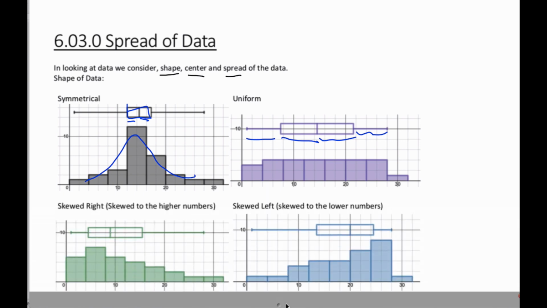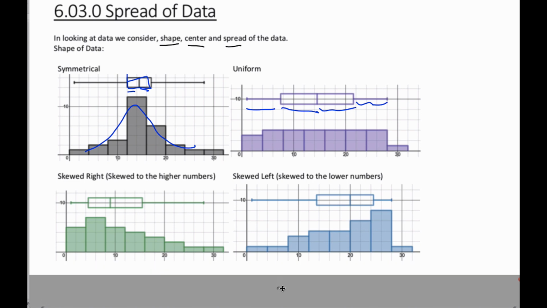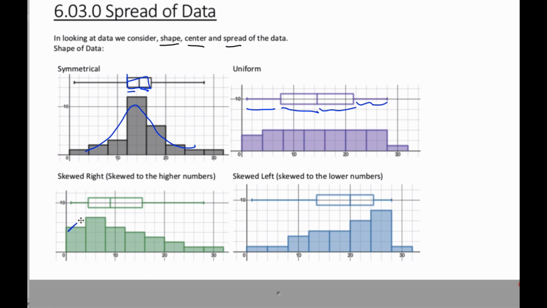The other kind of distributions that we often see and deal with are what we call skewed distributions. And you'll see it kind of goes off this way. This is called skewed to the right. This is the tail. It's skewed towards the tail, the higher numbers. And if you see on the box plot, here's the median, and it's stretched out further on this end. And this lower half is shorter, and so it's skewed to the right. So quartile 1 to median and median to quartile 3 are typically, this one's smaller and this one is larger.